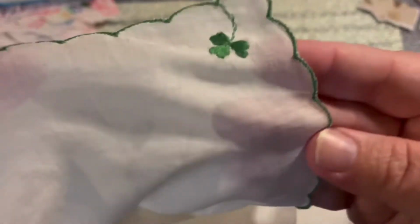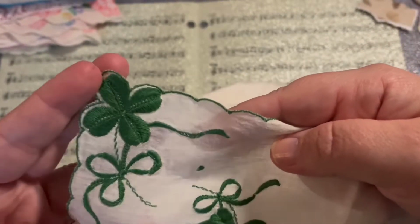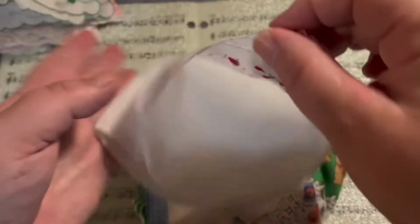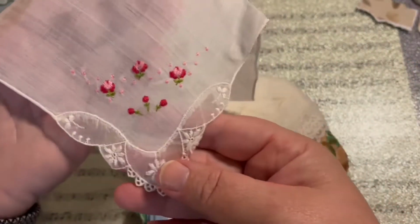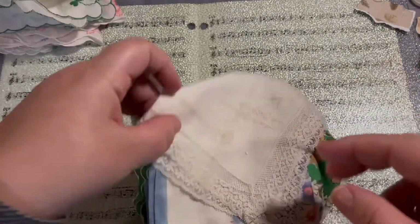Look at this scalloped edge with the clovers on it. Look at the four leaf one. Oh, it's just stunning. Oh, I'm just in heaven. I haven't looked at these in a while, so I'm kind of drooling over them. Look at that corner. Let me know if you guys have seen these napkins. Did I hit the mother lode?